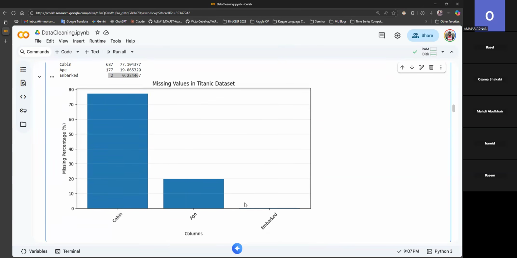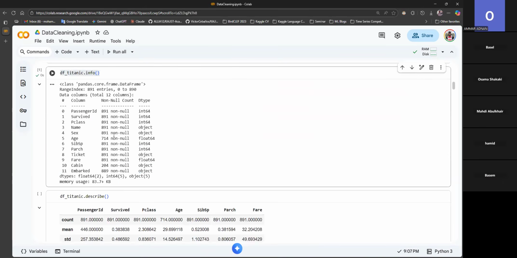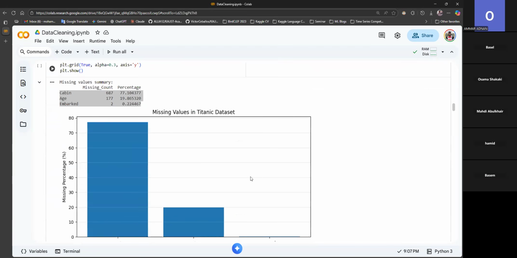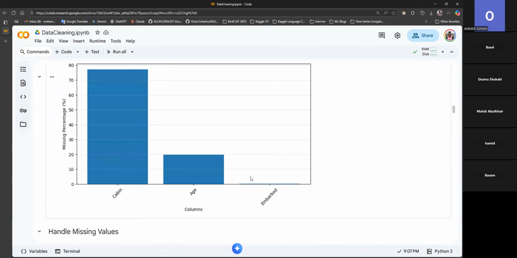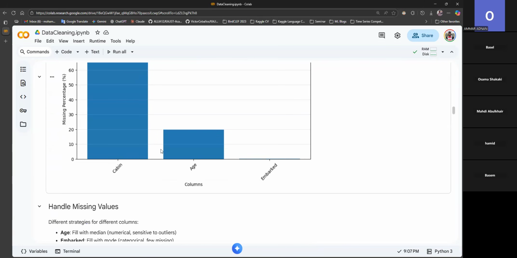I don't know, it just feels easier to inspect things in figures. I have this plot already and I have info already, so why do I have to plot things in figures? You will find out that this data is actually simple. We have only 3 columns that had missing values, and the data itself is small, maybe not even 800 or something. But maybe we are talking about data that has 100 columns. Maybe you're talking about data that has 100,000 samples. This exists. Such datasets actually exist.